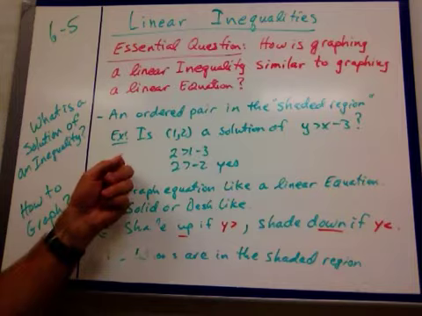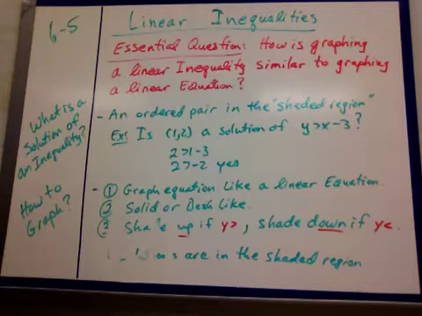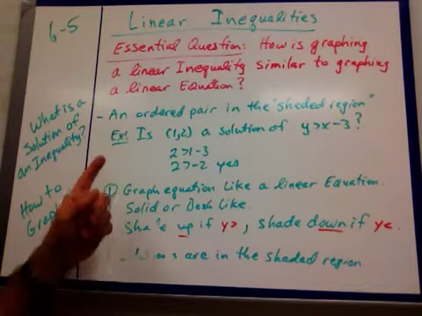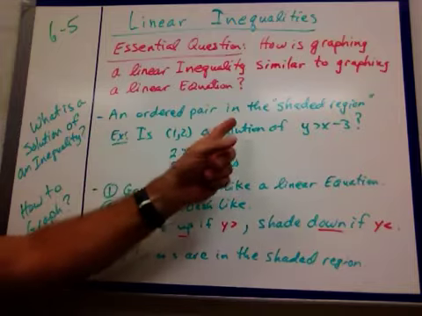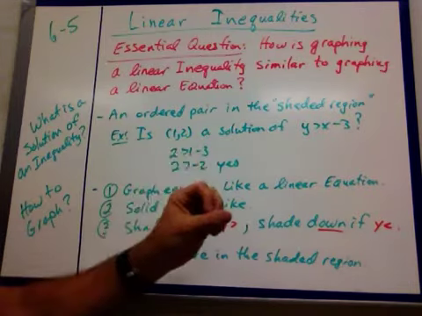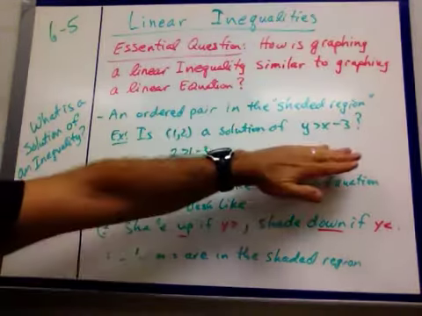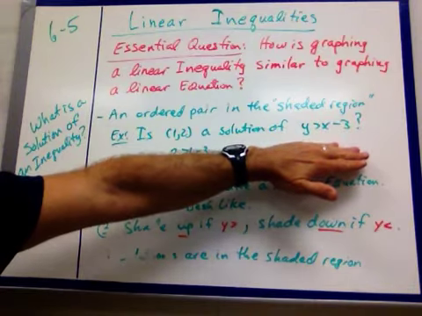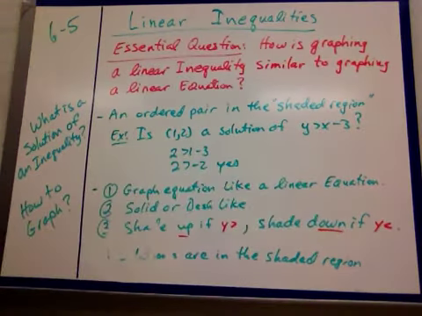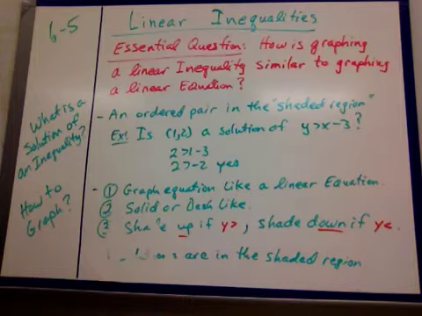We're going to start out talking about what is a solution of an inequality. A solution is when you can take that ordered pair and it's in the shaded region, or in our case, what you'll see on the homeworks is you plug it into the equation for x and y, and if you get a true statement, it's a solution. Okay, similar to what we did when we started the linear equations.